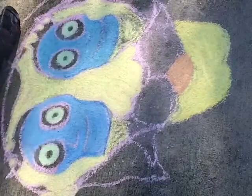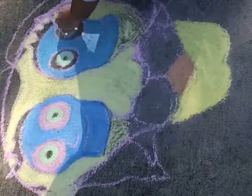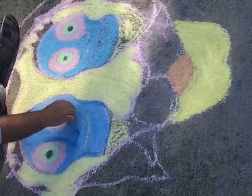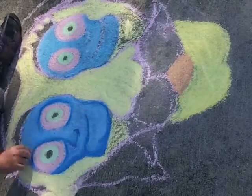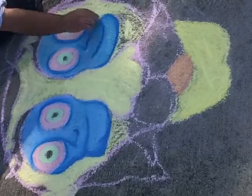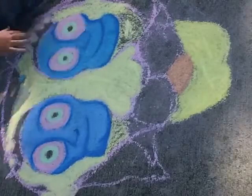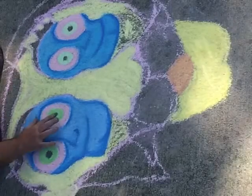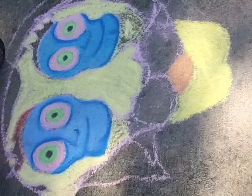Here I am doing eyes in green. White, I don't get enough of it because you can't really get just a box of white sidewalk chalk. So I often use light blues or light greens or light pinks to take the place of white just because I don't have enough of it for eyes and such. This is a design I actually do fairly often just because I really like the face within the eyes thing. Sometimes it'll be more faces, but usually I stop at 3.